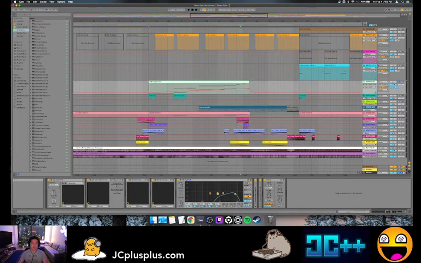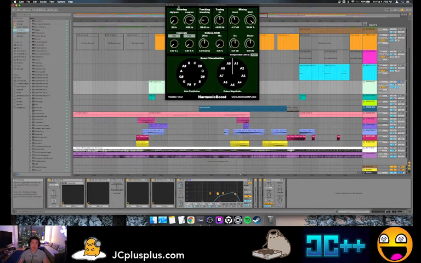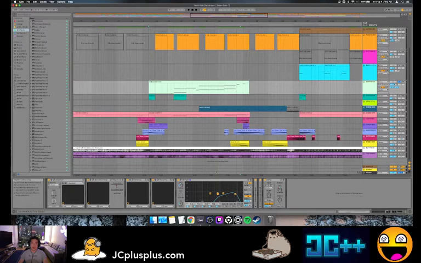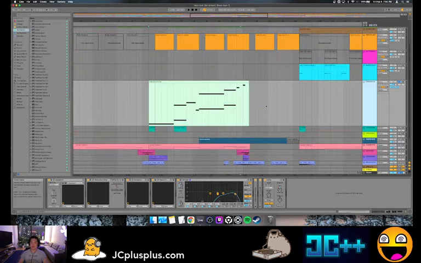I automated the saturation over time, put this harmonic boost thing on here, and I EQ'd it pretty carefully so it wouldn't be too overwhelming. But also, just as importantly, I automated the gain, and that's why you get so much volume difference over the course of that part. I'll just solo it.